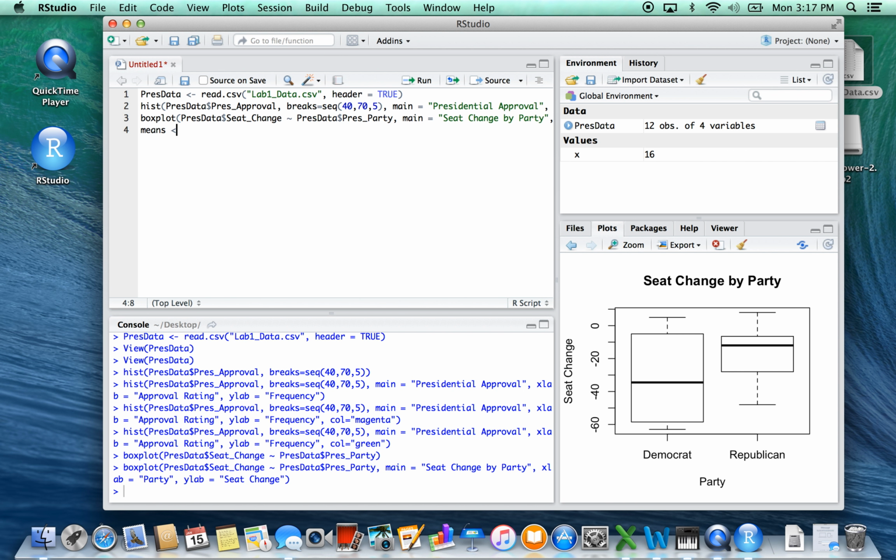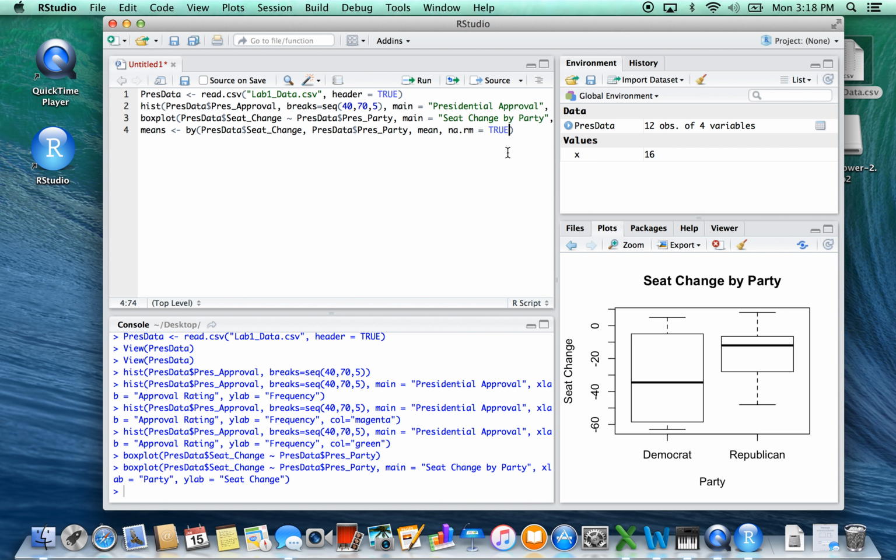So we are naming these as means, we're pointing to it, and we're just going to tell the system that we calculate this by our presidential data set, our seat change variable, our presidential data set separated by presidential party. We're going to calculate the mean, and that missing data set we're going to remove.